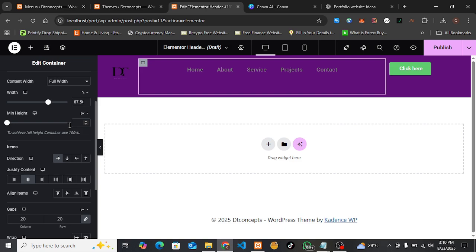Then I don't actually think we need a pointer. Do we need a pointer? No. So just clear.